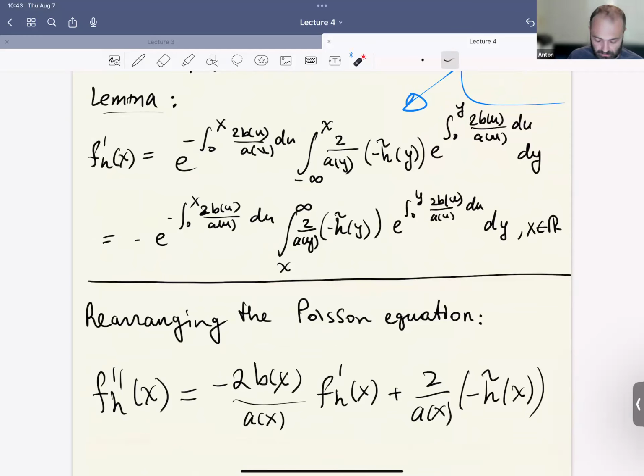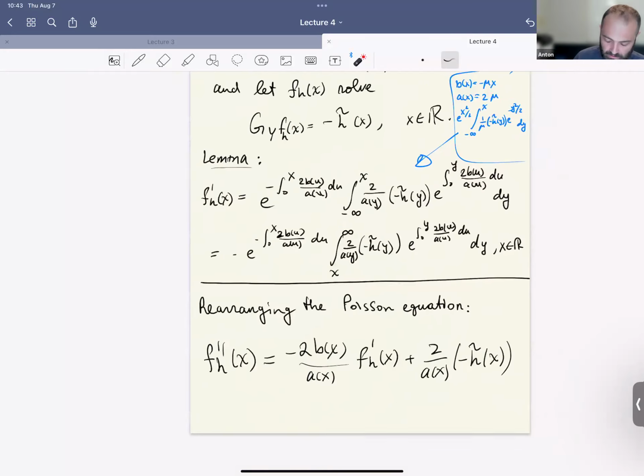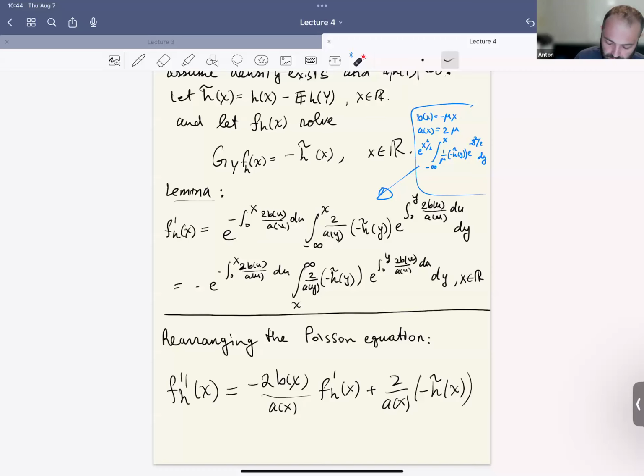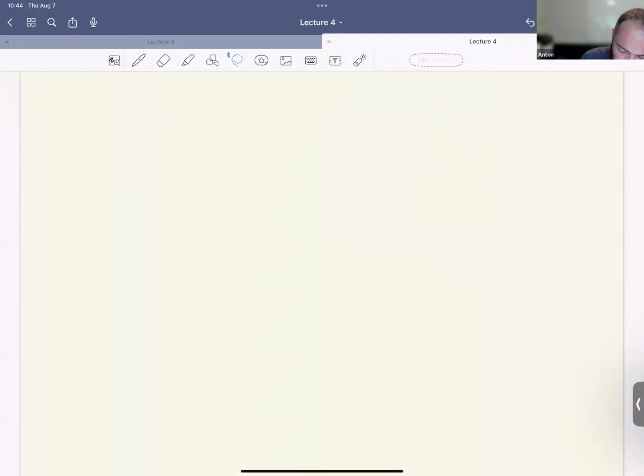This is naive, okay? But we can say, why do we focus on the first derivative when we need the second derivative bound? And I can say, well, just by rewriting the Poisson equation, you can express the second derivative in terms of the first derivative. And then if you bound the first derivative, you can get a bound on the second derivative. So that's some logic to do it. And indeed, that's what's going to happen, okay? But not quite. All right. Let me start with the first derivative bounds.